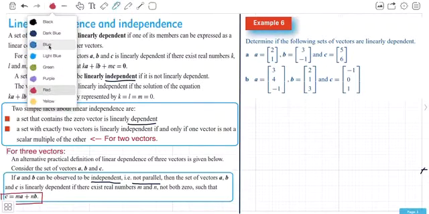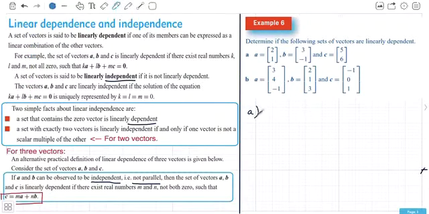So we've got, first of all, for A, three vectors, A, B and C. We want to determine whether these vectors are linearly dependent. The first thing I do is compare a couple of the vectors. I first look at A and B, and I can see that we've got 2, 1 and 3, negative 1. Now there's really no way to get from here to here by multiplying by the same number.